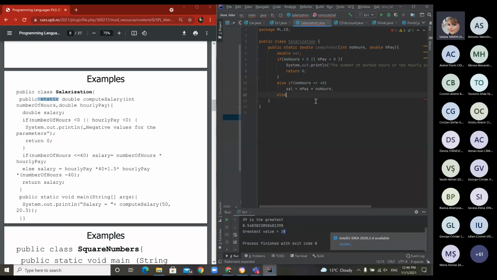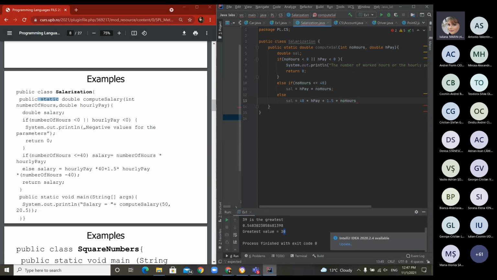Then if not, your salary will be equal to what? Whether it exceeds your 40 hours of payment, then you get paid much more. So you get another half more. You've got an increase of your salary, such that you have the 40 hours for which you are paid normally with the price per hour, plus an increase, so it's 1.5 times your hourly payment, so it would be paid during the weekend, let's say.